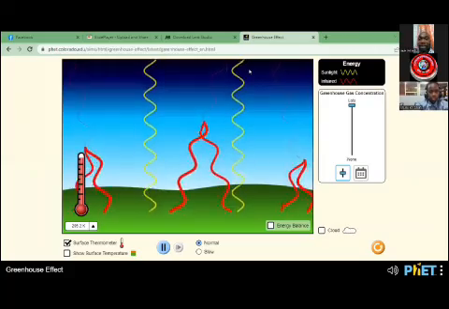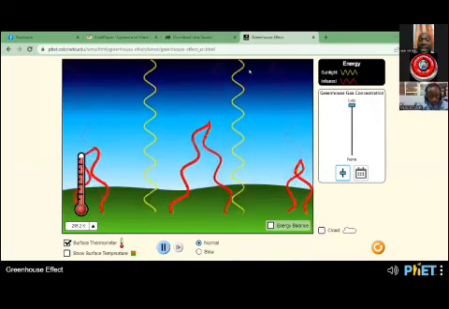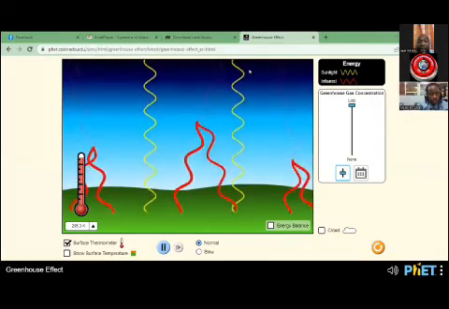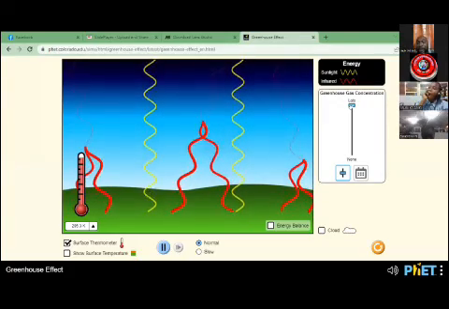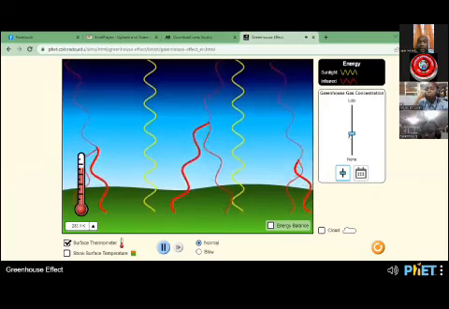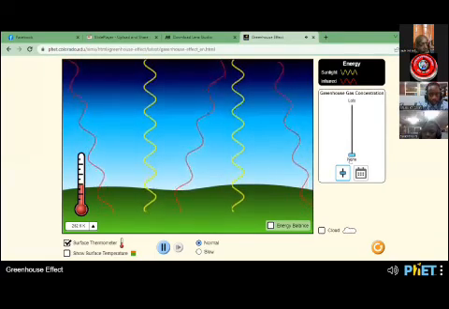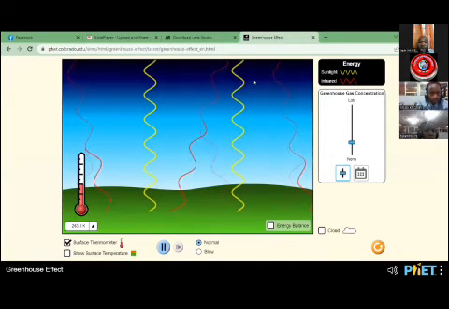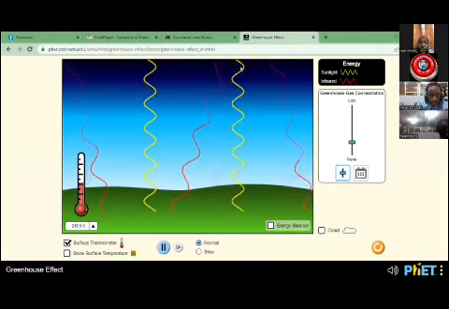Now the concentration is such that you can see your thermometer on the left. The temperature has increased. So the thermometer shows the temperature of the earth. Anytime we increase smoke gases, that is what is released into the air. So if you reduce the gas slider on the right-hand side, you see the thermometer temperature will reduce. This is part of a climate change talk that we are all aware of. You can see the thermometer's temperature has reduced because the gases emitted from the earth have also reduced.